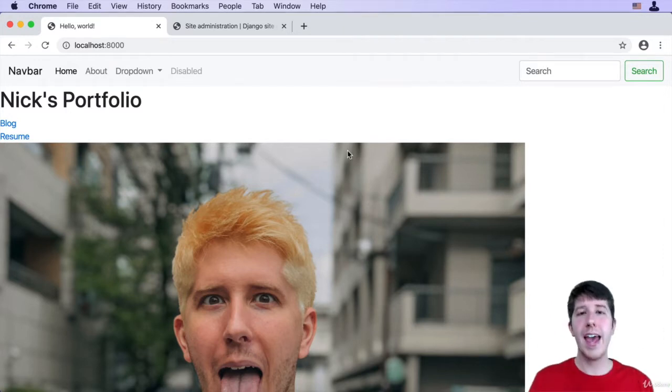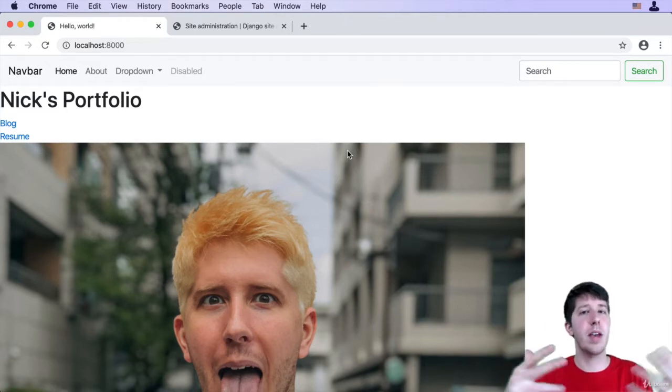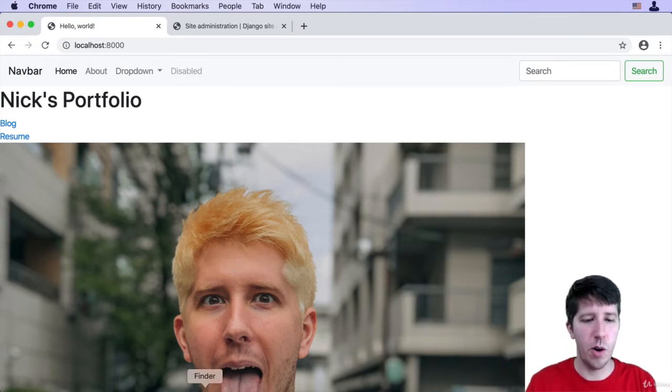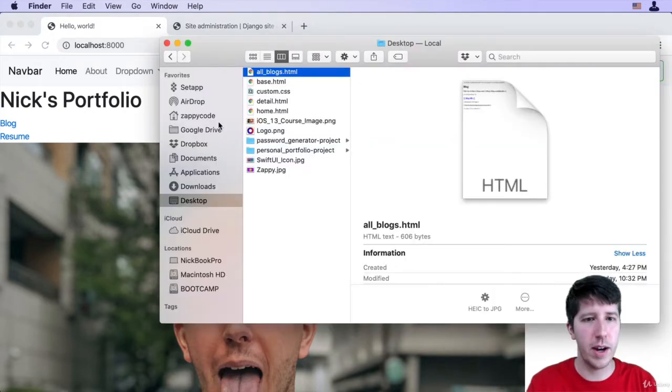So if you go to the end of this section, to where I've provided the source code in GitHub, you can download all the files that I have. And I want you to grab from there the base.html, the all blogs, those different things. And you can even use the same images that I use, but really this should be about you, your project, your face. You don't want my face on your website. But anyways, I'm going to show you how to integrate that here. So I just have those files here on my desktop.